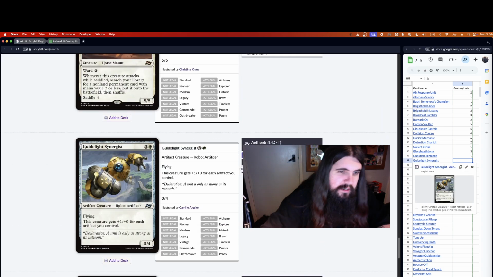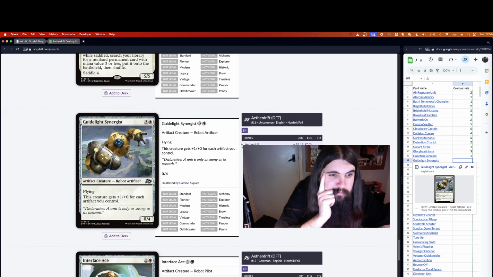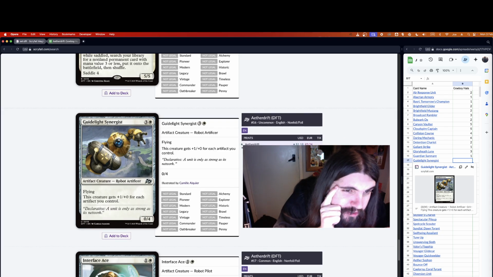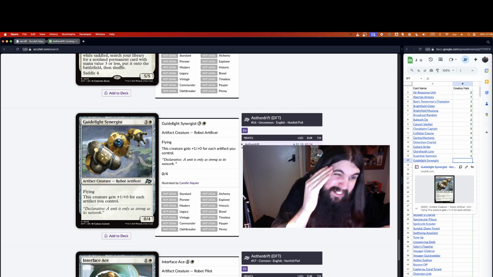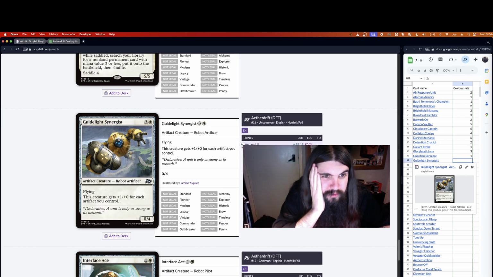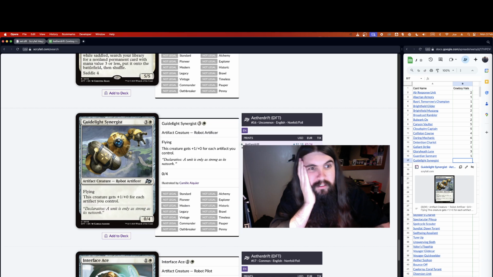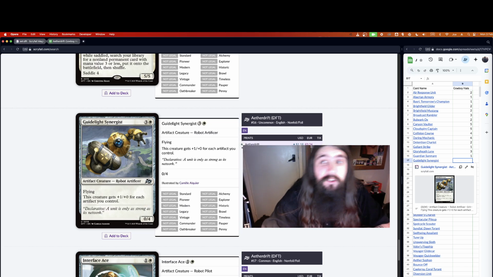Guidelight Synergist. That's Blitzcrank. I've seen this guy before. I can't actually see any racetracks. The robot element is a little bit cringe, but not that bad. Magic has had sort of robots before. It's not particularly racetracky, that robot anyway. You know, it sort of looks like it could have been one of those hoverbots from Mirrodin or wherever. I'm going to give it a 2.